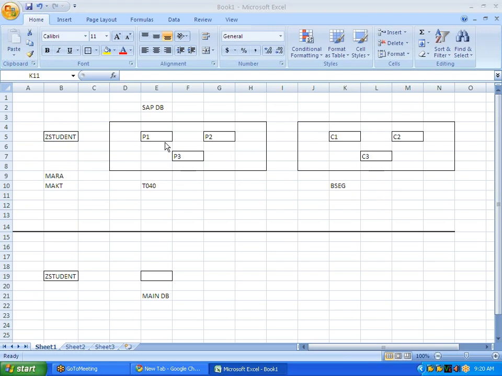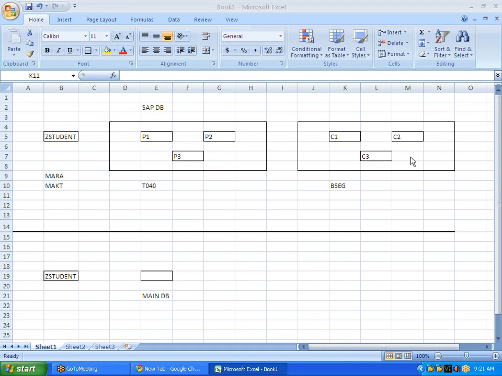Now see what I told: P1, P2, P3 are the pool tables. Several pool tables together form a table pool. But in case of cluster tables, several logical rows from different cluster tables form together a table cluster.